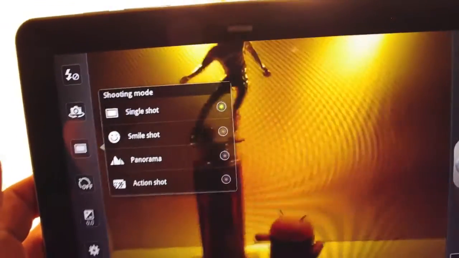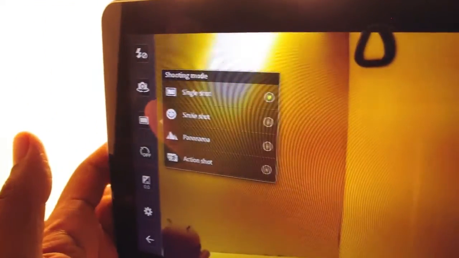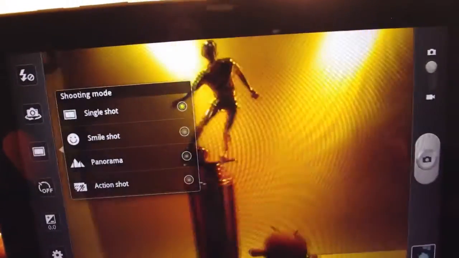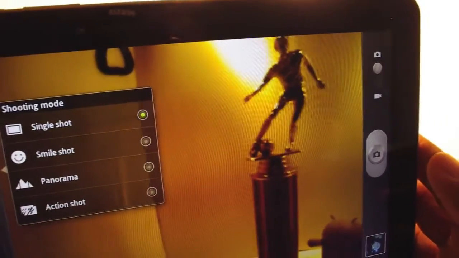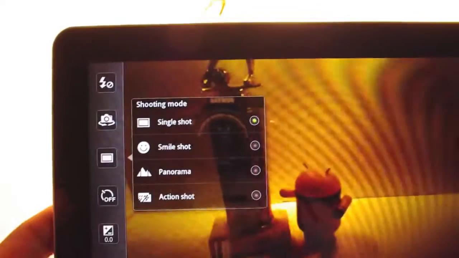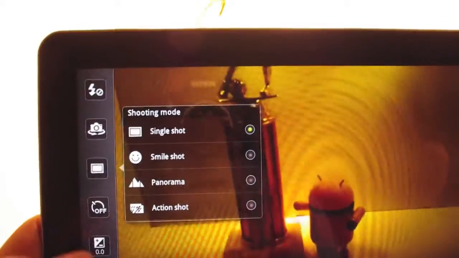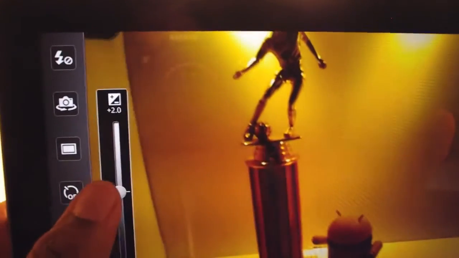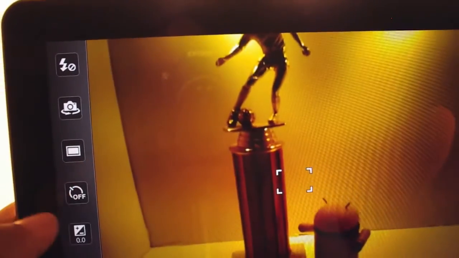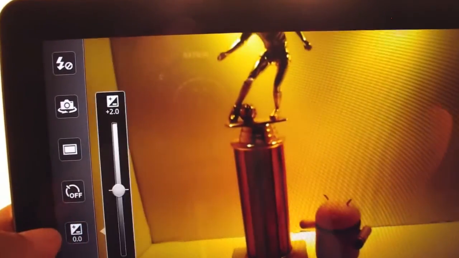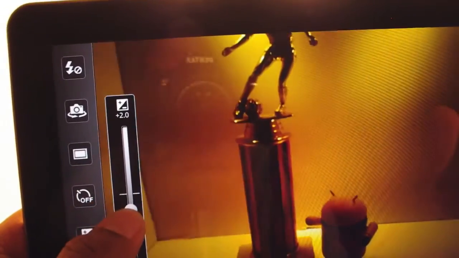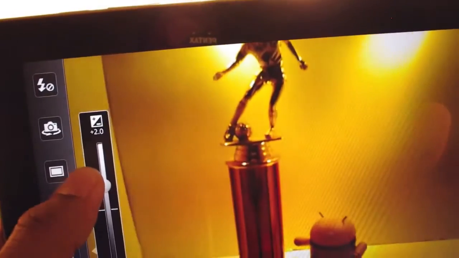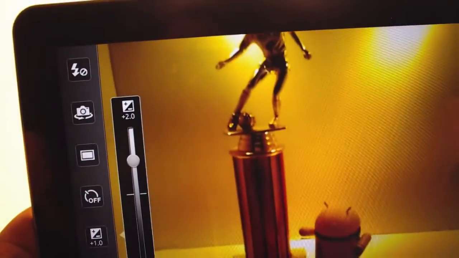And you can do what's called panorama, where basically I turn like this and just keep moving, and it stitches 8 photographs in the same area together to make one big image, and it looks fairly decent. The problem with that is camera quality is not so great on these, the lens quality itself. You're going to get better pictures if you take with your Samsung Infuse or your HTC Thunderbolt, or pretty much any phone out there right now that's decent is going to take better pictures than this. This is just if you have to make a quick share.